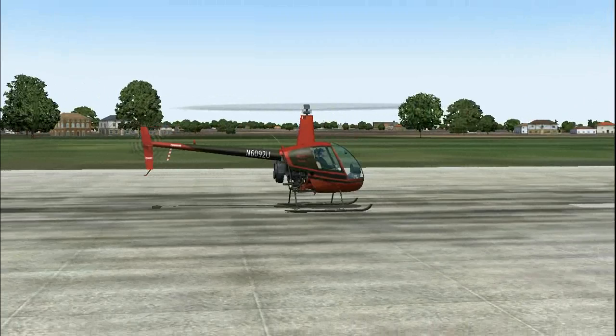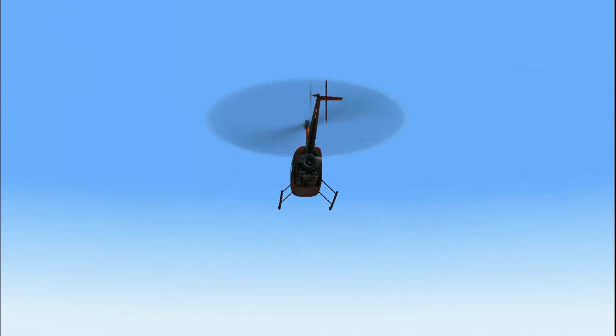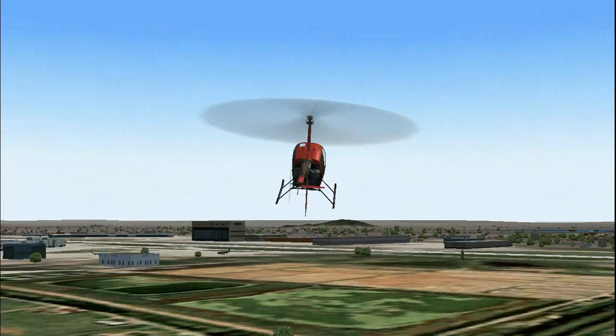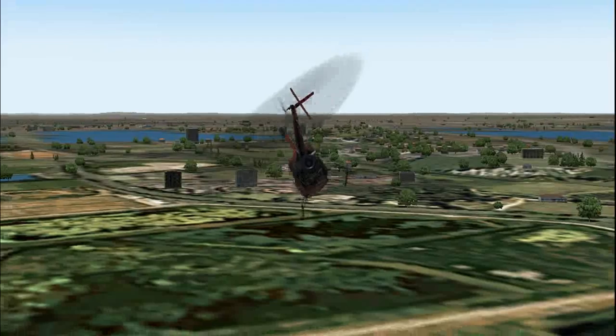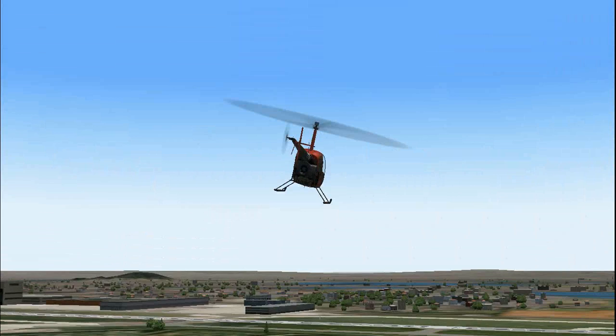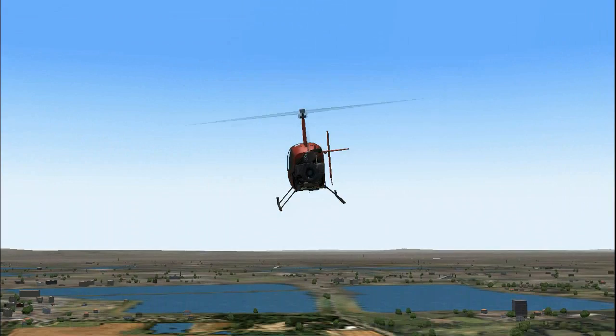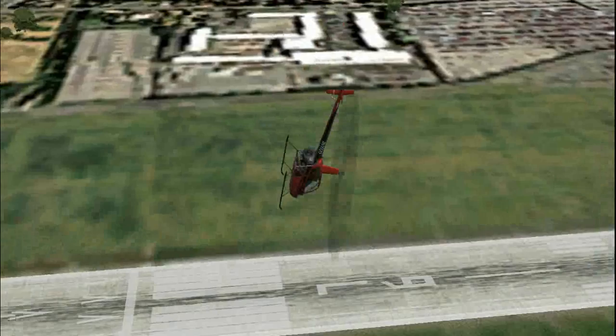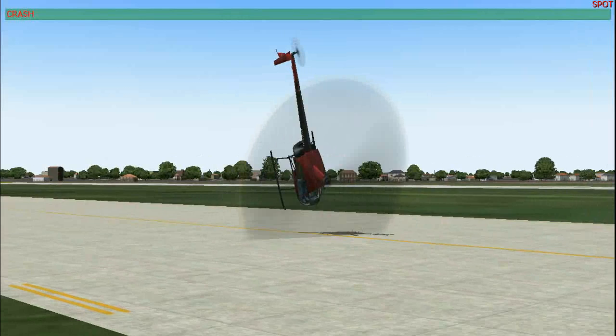That just kind of went insane. Gosh, people actually have to fly this in real life, and I'm struggling on a simulator. I suppose they would have training, whereas I just switched on the simulator and just went. Oh! Whoa. Oh no, that was a crazy one. Oh, straight down into the ground.